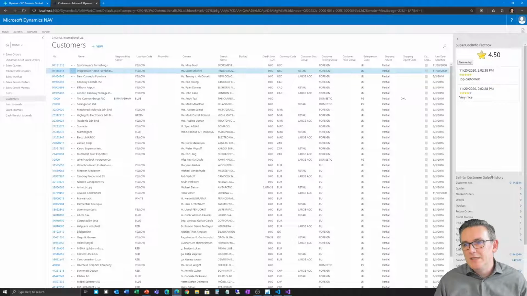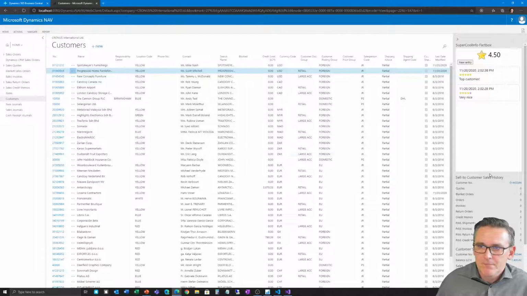So it's an extremely simple control add-in, but it actually showcases everything that control add-ins can do. It shows how we can use scripts, how we can use images, how we can use style sheets, and how we can exchange complex data between AL and, or in this case, still CAL and the front end in JavaScript.